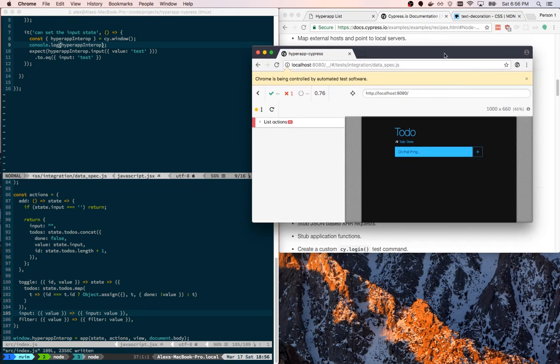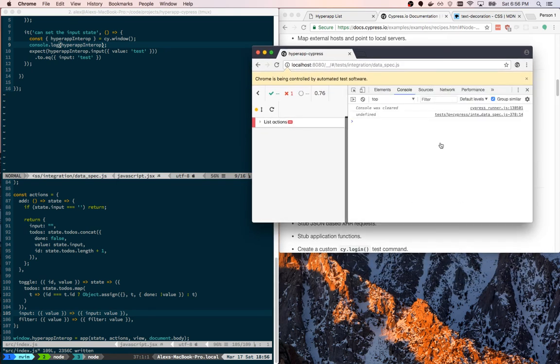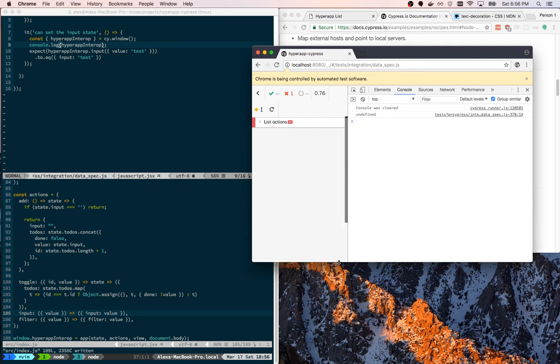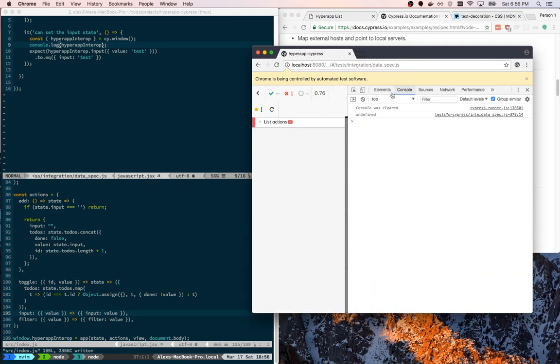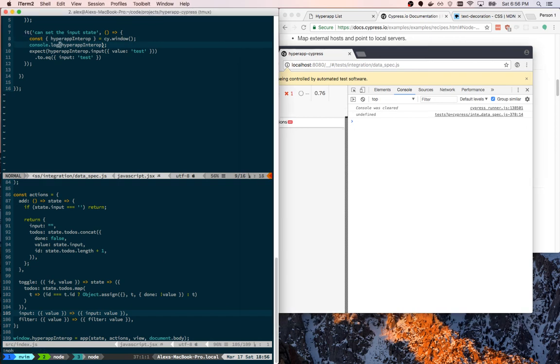Like, I assume so. That's also an interesting layout. I don't know what's going on there. So console is clear and we got undefined.